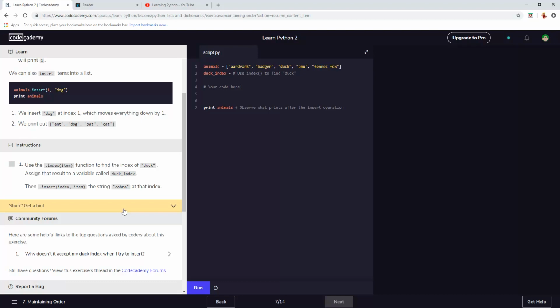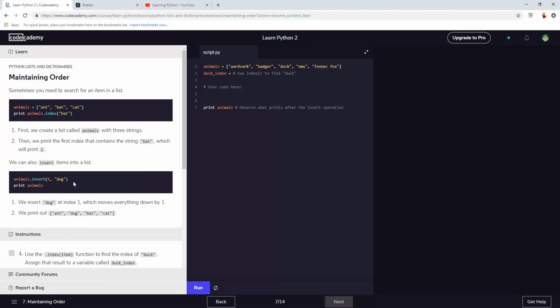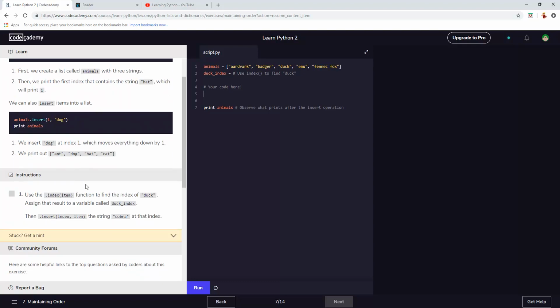Index of duck. Assign that result to a variable called duck underscore index. Then insert dot insert. Oh, okay. Okay, what are we doing? Okay, use dot index item function to find the index of duck.